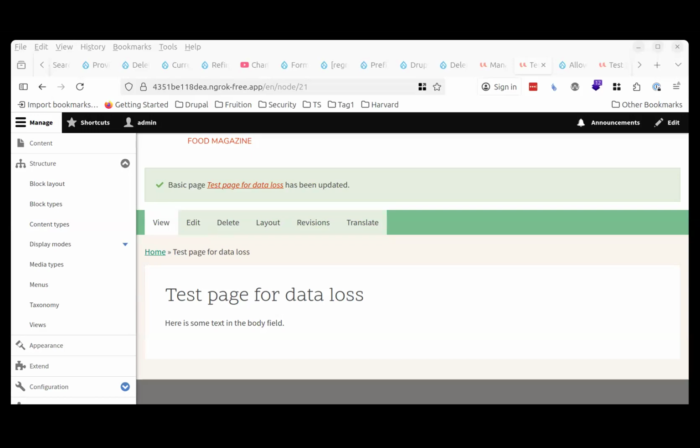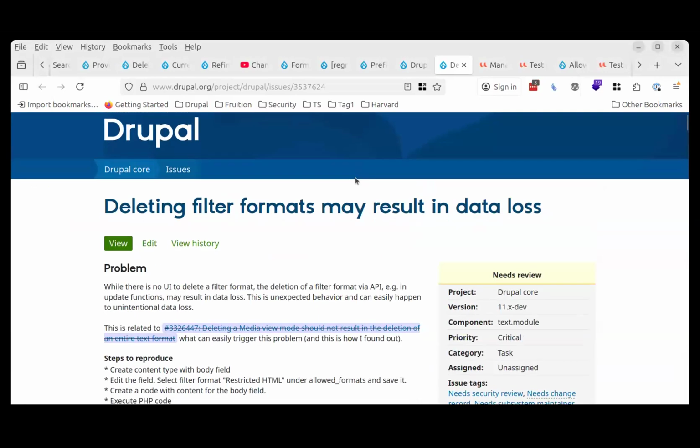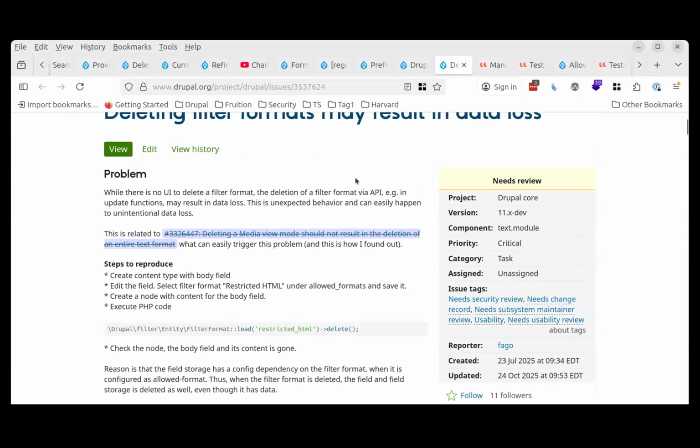Yeah, continue at your own peril, or whatever the standard message is. In fact, there is no way in the admin UI to delete a text format, which is why we were given this PHP snippet. You're only able to disable a text format.